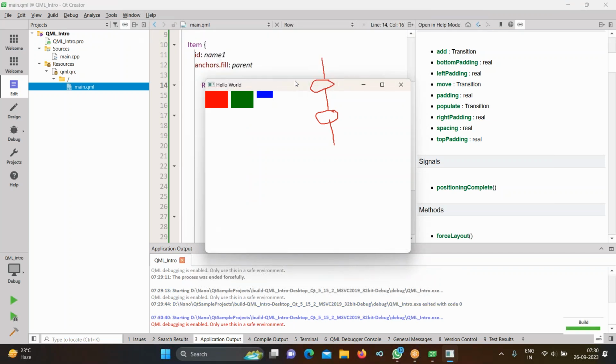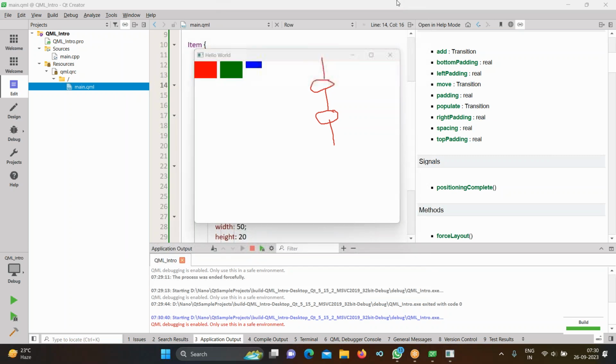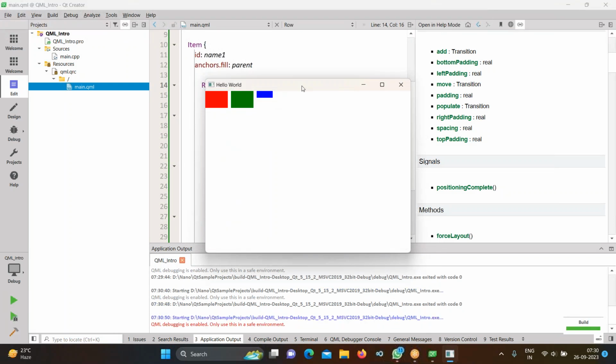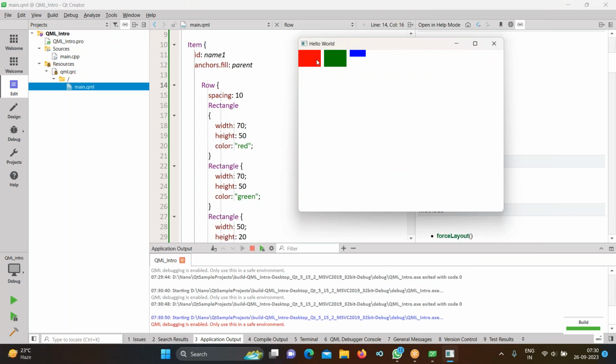You can see here, in a single row, you get rectangle 1, rectangle 2, rectangle 3 with the spacing of 10.